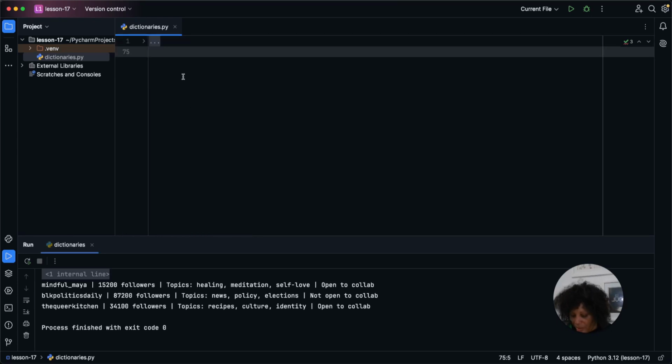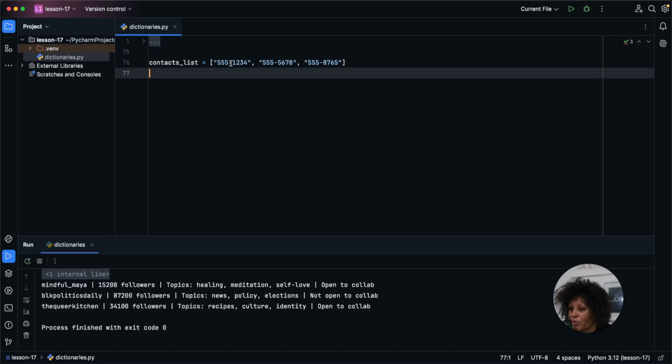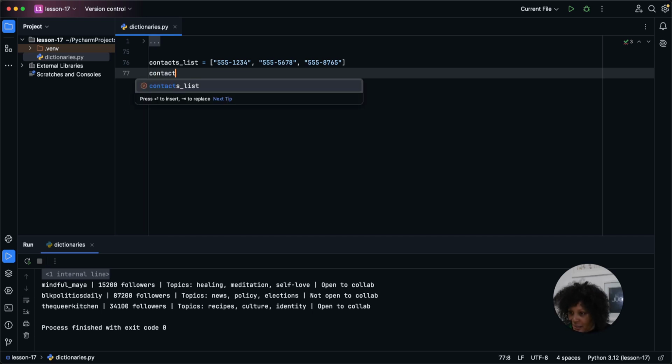All right, start clean, start fresh. Okay, so now that we've seen dictionaries in action, let's talk about why we use them. What if we just wanted to use a list instead? We have a list of phone numbers, and this works. But how do you know which number belongs to who? You would have to remember the position, or you could use another list like contact names, which we were doing in earlier lessons. I'm just going to say Sue. Who's Sue? Betty.